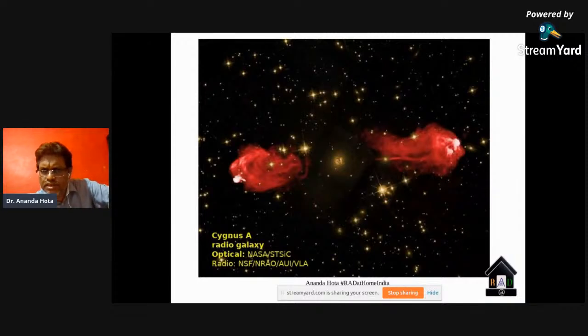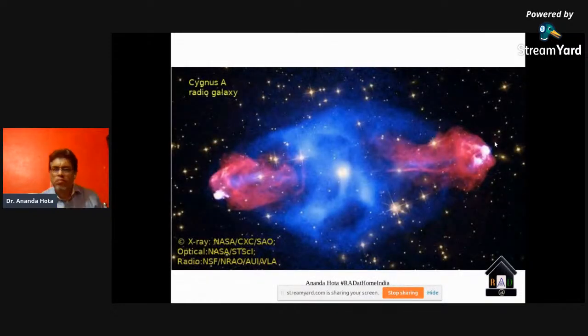Here is another picture, Cygnus A. Optical galaxy at the center, looks disturbed, and the radio plasma seen in red from VLA again. This is another optical picture of the same Cygnus A, radio picture in red, and the X-ray picture from the Chandra X-ray telescope seen in blue. What you see? The galaxy's stars are actually at the center, and the million degree Kelvin hot thermal plasma emitting X-ray is surrounding that, the blue looking thing. And the non-thermal plasma, relativistic magnetized plasma coming out from the center like two blobs, is somewhere else. Red is the non-thermal plasma, blue is the thermal plasma.